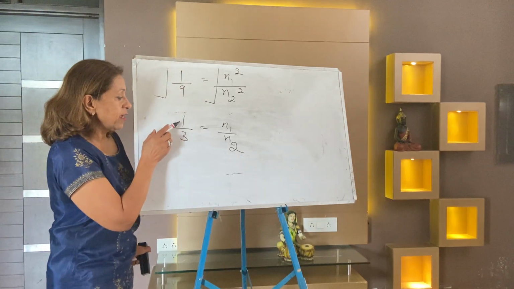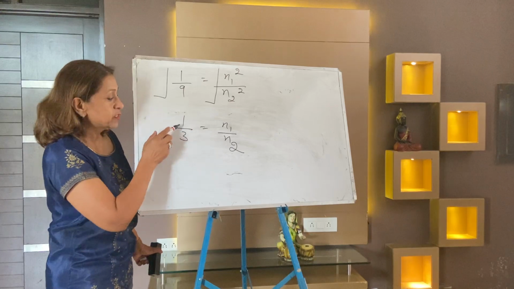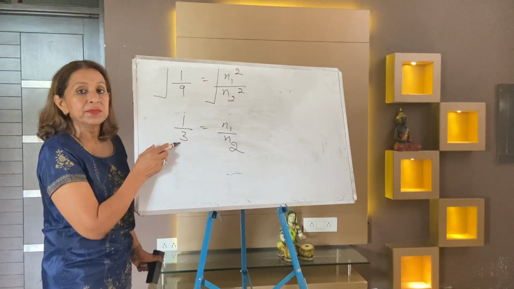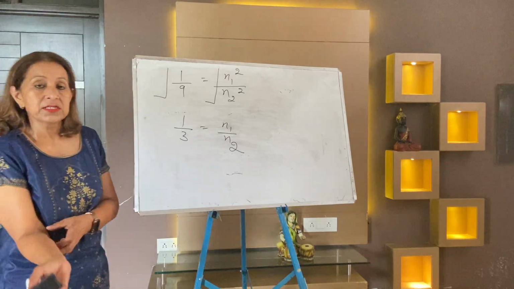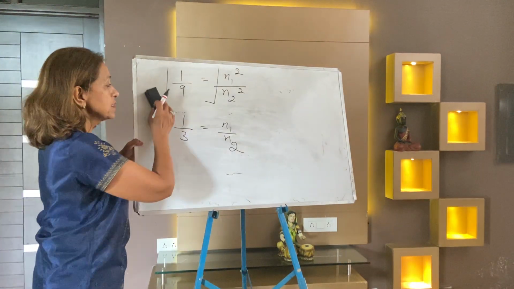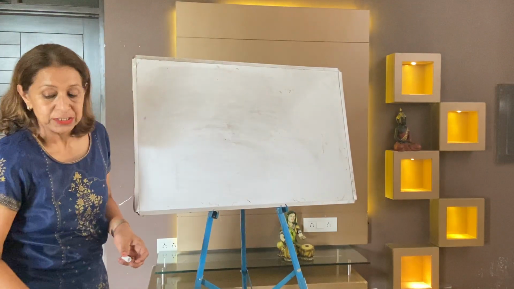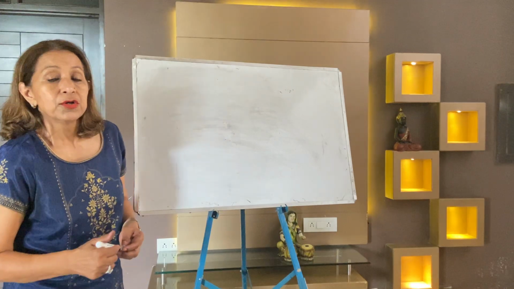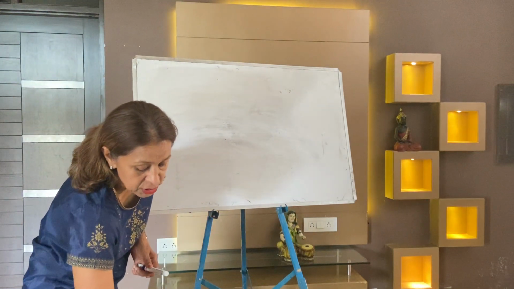One shell is the first shell, the other shell is the third shell. It's the K shell and the M shell. That is the nomenclature. Sometimes you have to calculate the radius ratio, and vice versa, sometimes the radius ratio is given and you will find the nomenclature. Nomenclature means the orbit names. So this is about the radius ratio.